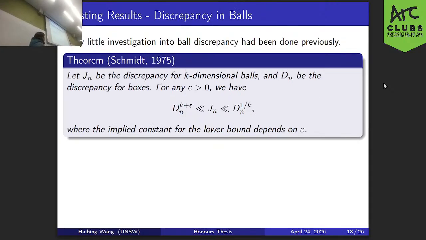On the other hand, there hasn't been very much explored with boards. There was only one result from a while ago, in 1975, where they bound the number of discrepancy reports in terms of the box discrepancy. What we aim to do is to do it without using the box discrepancies, and to get a better balance.